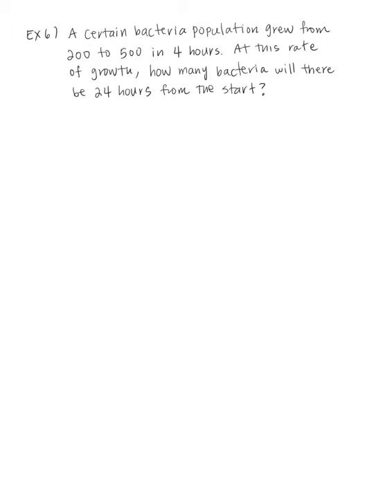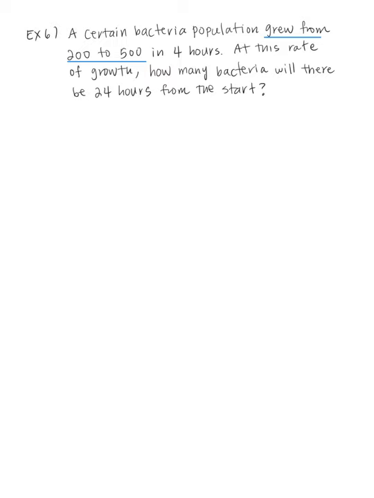Let's take a look at example 6. A certain bacteria population grew from 200 to 500 in 4 hours. At this rate of growth, how many bacteria will there be in 24 hours from the start? All right, let's do the same thing as the previous example. Let's just underline what's important. So first, bacteria population grew from 200 to 500. All right, and how many hours? That will be 4 hours.